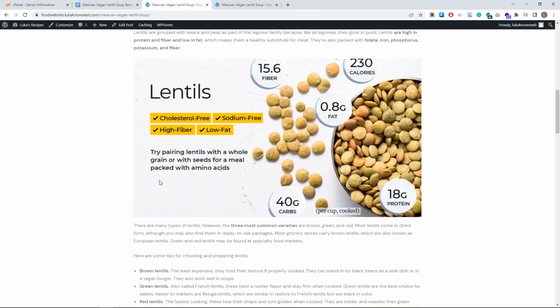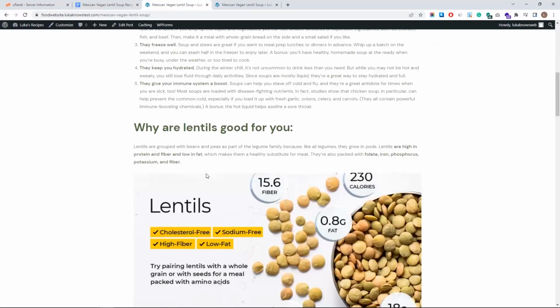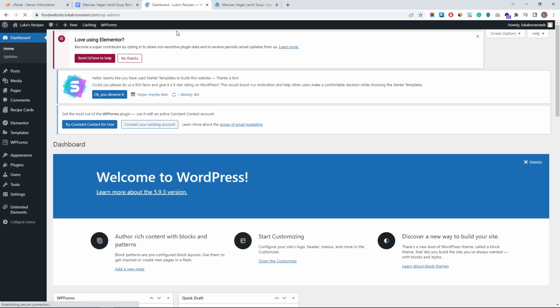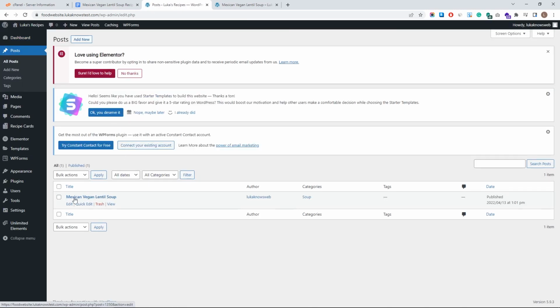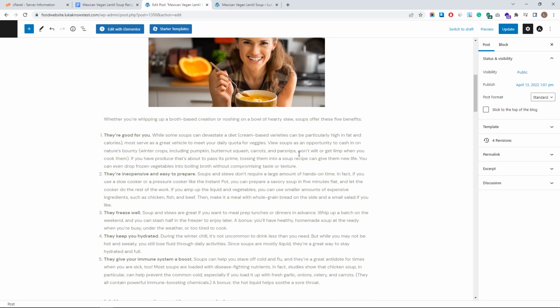And now you have just created your first blog post, which is really cool. Now, whenever you want to edit your blog post, you see that you don't see Elementor inside here. Well, what you want to do is go under post, select the one you've just created and hit edit. And it will take you to this blog editor on WordPress, which is really good.